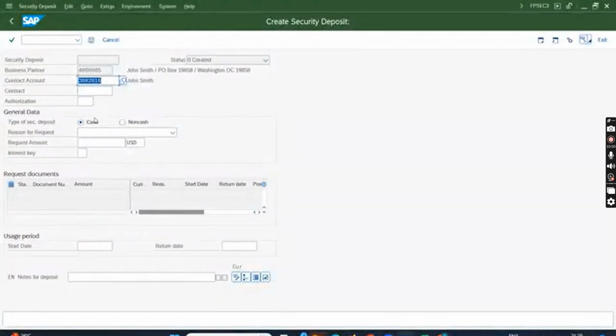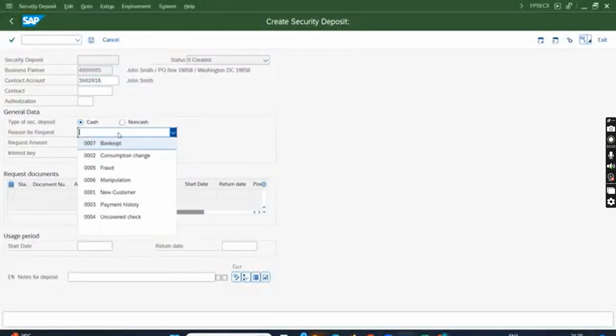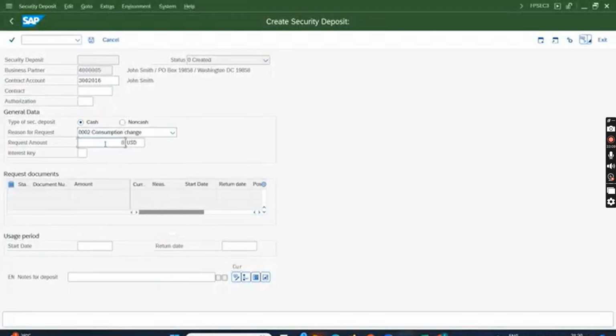So this is the cash security deposit reason. Again, say consumption change, and I'm asking for $80 SD. Interest I'll show separately. Hit enter. So today's start date and 1 year from now is calculated. But I will do some backdating because I have to release.